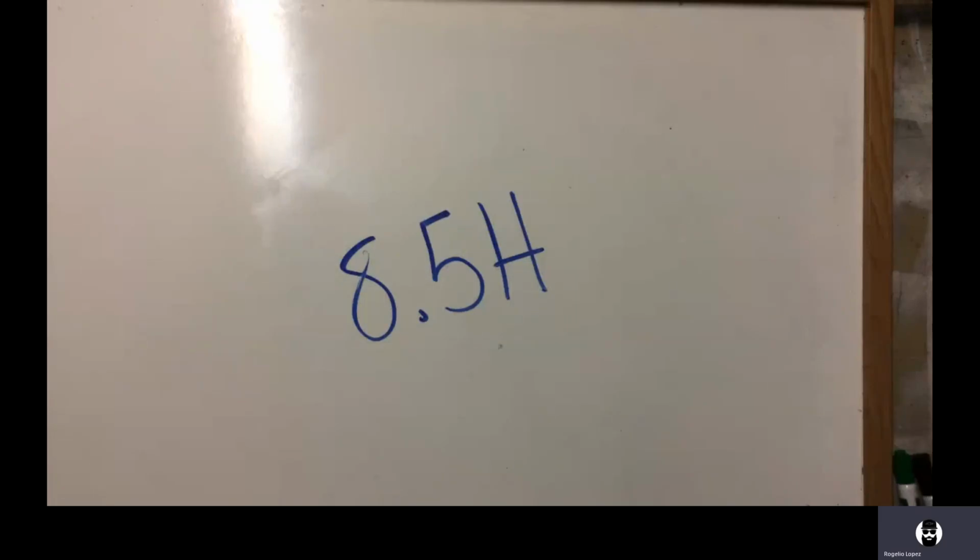All right, guys, this is 8.5H. This is identifying examples of proportional and non-proportional functions that arise from mathematical and real-world problems. So this is pretty much the same stuff we've been doing, except now it's going to be real-world situations. I'm going to go over this multi-step example first real quick, but I don't like it. It's a really dumb question. It's very misleading, so we'll go through it real quick.